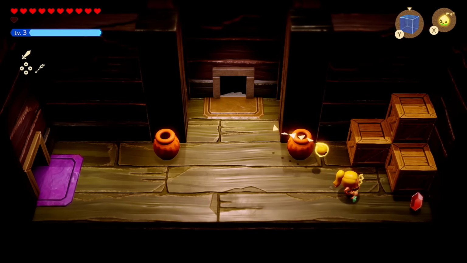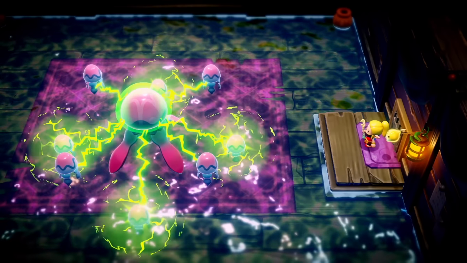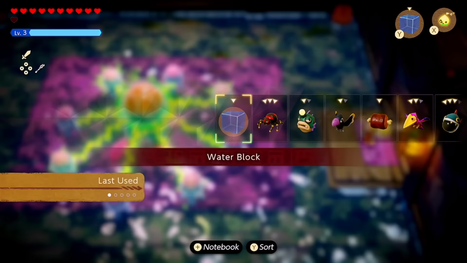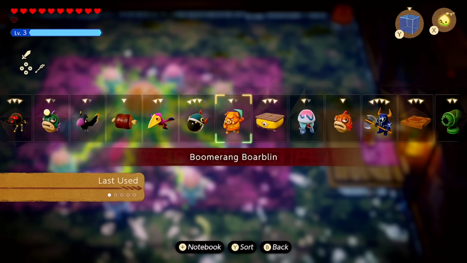This last room has a red rupee just chilling over on the side. And this carpet is going to be the boss room. This room has a whole bunch of jellyfish that are connected to a bigger electric jellyfish. And honestly, it really reminds me of the enemy that was inside of Lord Jabu Jabu's belly in Ocarina of Time. And I don't know if that's the point.